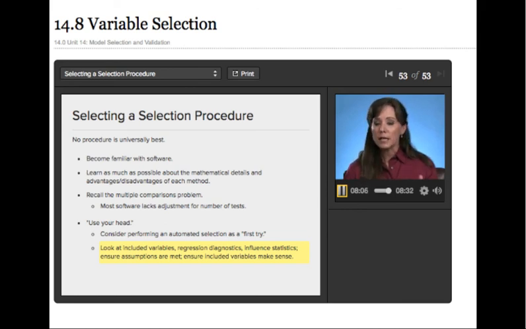If the model doesn't make sense to you, if you can't explain why a particular variable has a negative estimate when you think it should have a positive estimate, then maybe you need to go back to the drawing board and do another method of variable selection, or go through the model again and try to determine in another way which variables should be selected. But ultimately, it's the researcher and not the computer who makes the decision on what variables should be included in the model.